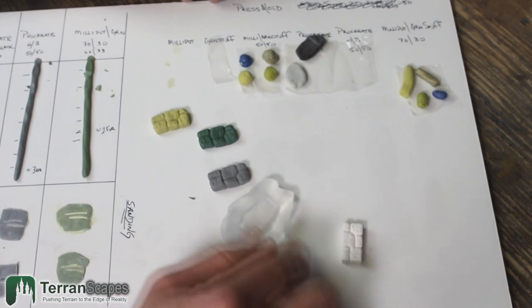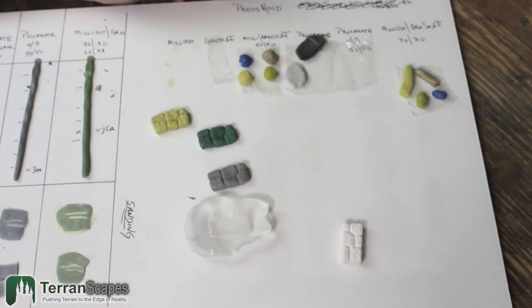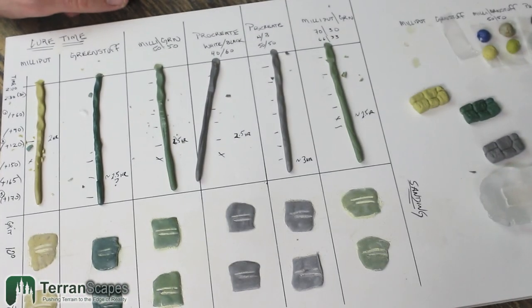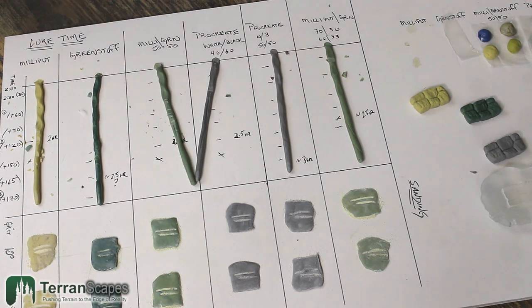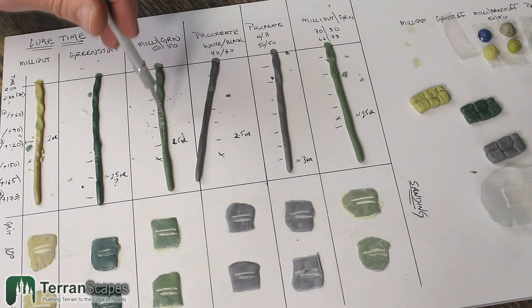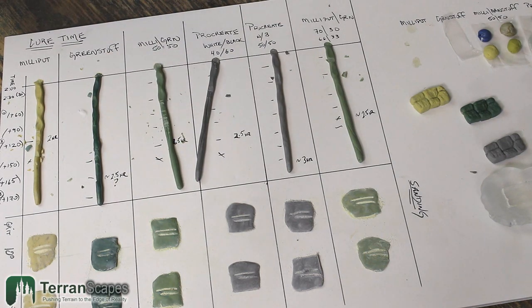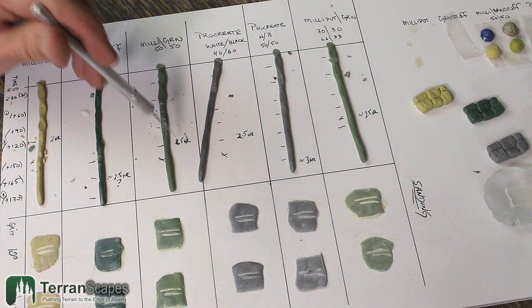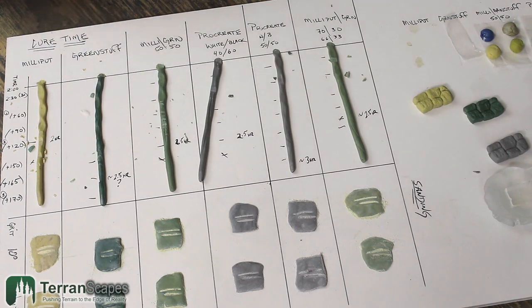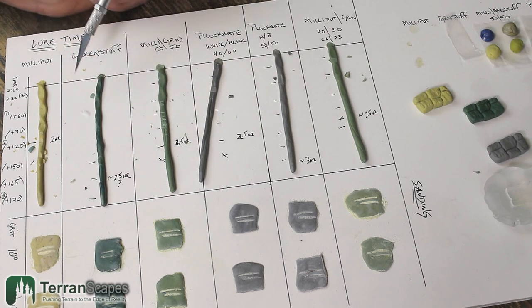there's a mini review of press molding in the midst of taking a look at these materials, but if I were to sum up any of this into something more useful, I would say really what you're looking for in these blends is going to be cure time and overall hardness. The Milliput green stuff 50-50, you're getting a rock hard material at the end that is maybe easier to sand and has a reasonable setup time, a little extra working time than Milliput, but sometimes green stuff takes forever to set up. So that's something to think about.